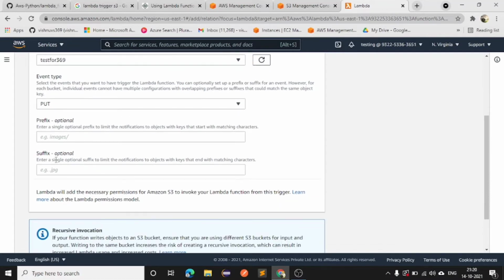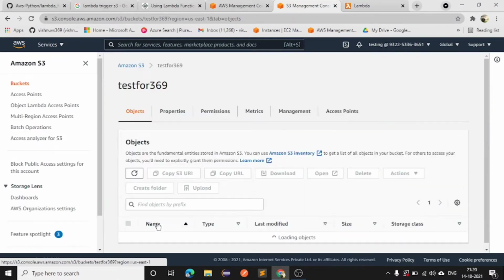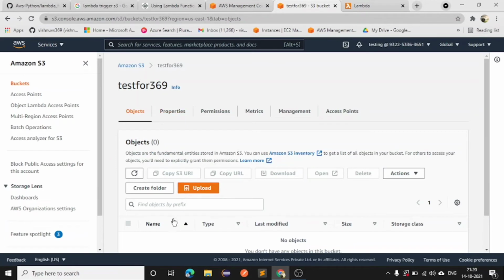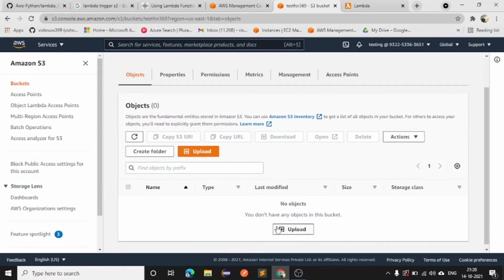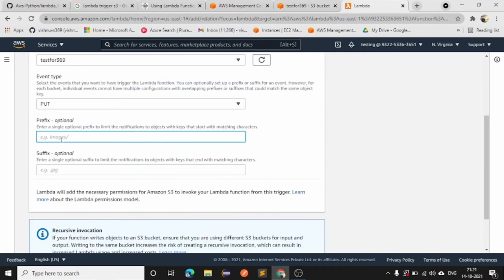That's it. The prefix and suffix are optional. This is for when a user uploads a file inside another folder in the bucket. For a demo, if there is a folder called demo or something like that, then you can add demo here, and the content inside the demo folder will trigger it.